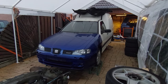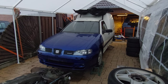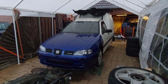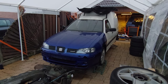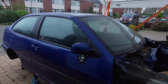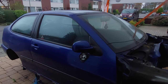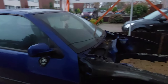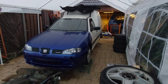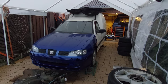So yeah, I'm going to try and do that, but I need to finish the suspension on the bus first, and that all needs to be painted, so that's a lot of work. And I'm also going to need to get this rack out of here, so I'm going to be trying to focus on that the next couple of weeks to realize that. But yeah, I'm going to try and make a video, and so yeah, let's go.